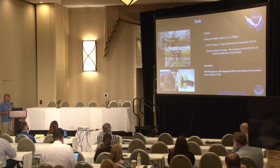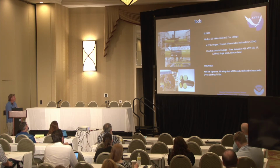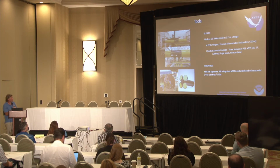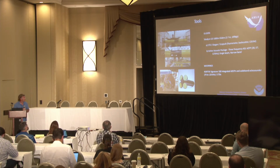Doug there in the upper panel, he's 6'6", and so that's a big glider. And you can see the acoustic setup that we have, which is a 3-frequency single band that hangs underneath the science bay in the middle of it. You can see on the bottom the small acoustic mooring that we have that we can deploy fairly quickly. And so we calibrate all these instruments in the test tank at the Southwest Fisheries Science Center. If you ever get a chance to come out west and see it in La Jolla, it's a pretty impressive place for testing all sorts of acoustic equipment and other instruments.